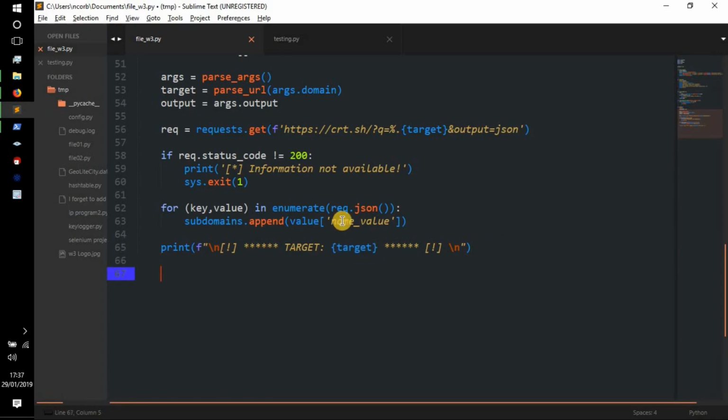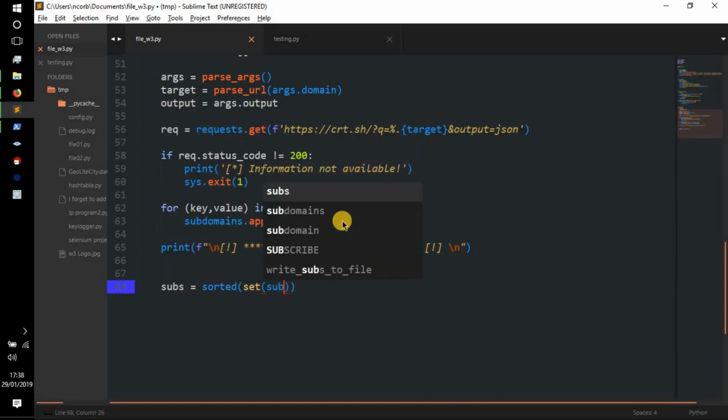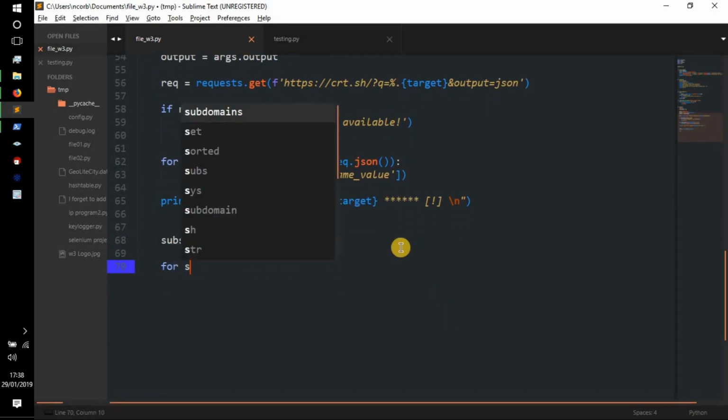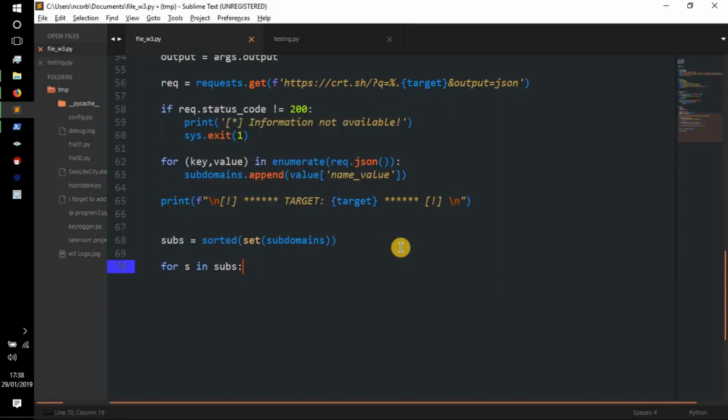And then we can do subs equal sorted set subdomains, and then for s in subs, so for each subdomain item in the subs, which is a sorted set of subdomains, we do print f for format, and then square brackets with a star in it, curly braces with s, and then a \n.